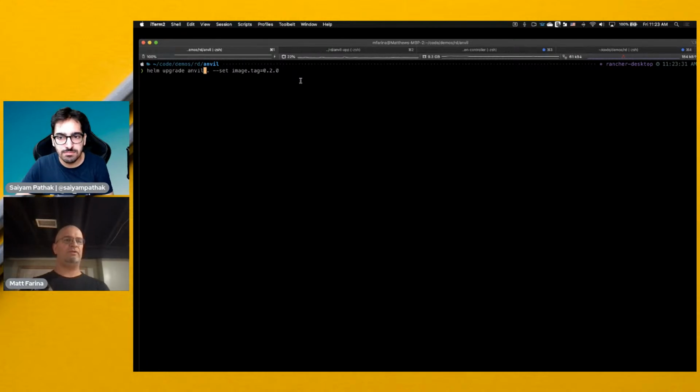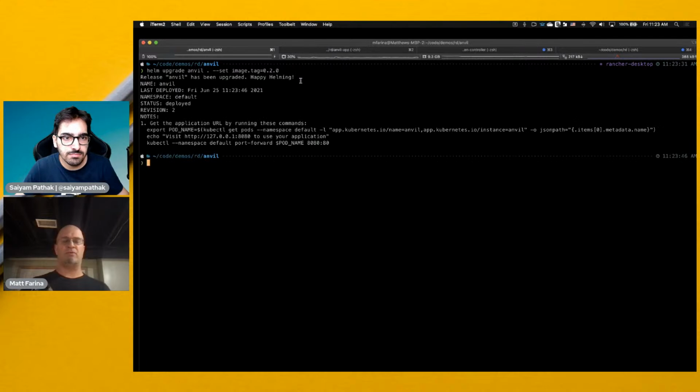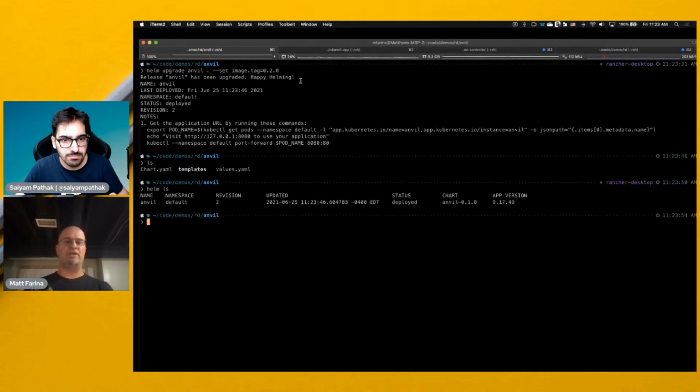And we'll do it to the new image tag. And so now Helm is upgrading because I was in a current directory that has a Helm chart, and we upgraded, and we can do helm, and we can see it's running in version 2. And I just did this newest revision.